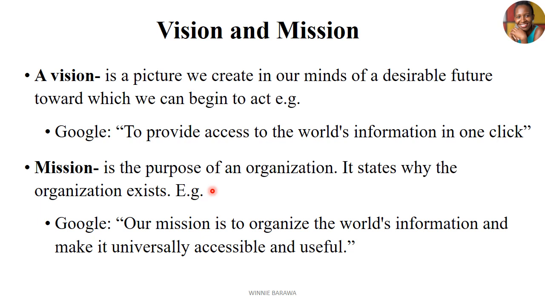So in the mission, they are actually going to achieve this by organizing the world information and make it universally accessible and useful. So I hope you're able to get the difference between vision and mission. Vision is quite short. It's a picture of the final outcome that they want to have, while mission is a bigger picture of the purpose the organization wants to achieve, and it shows to us how and why the organization is existing.